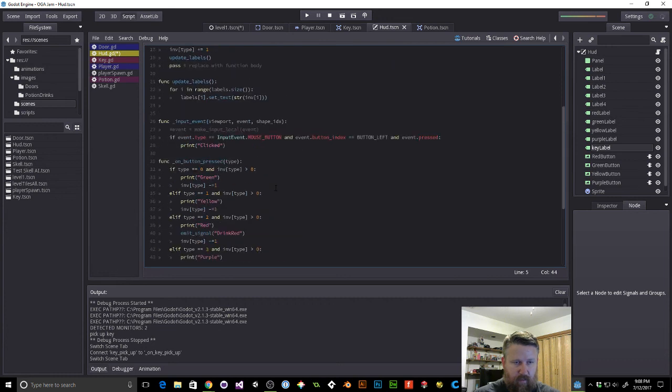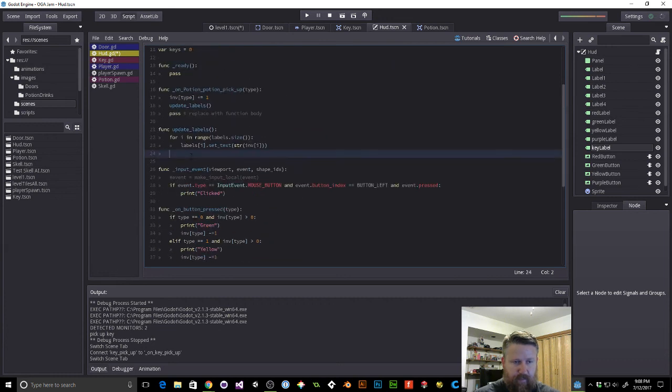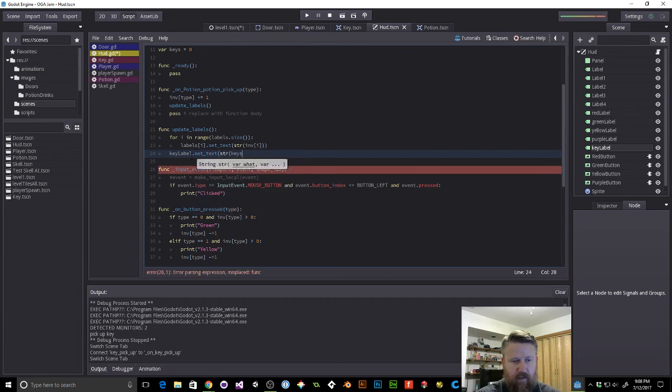And now where did it go? Update labels. And I'm going to say key label set text equals to string keys.